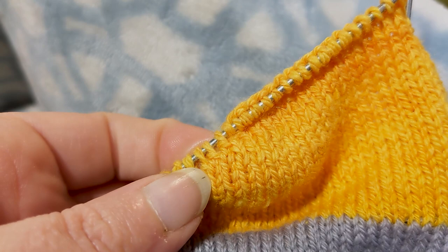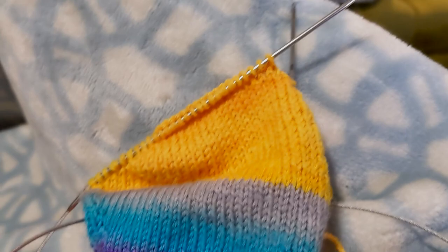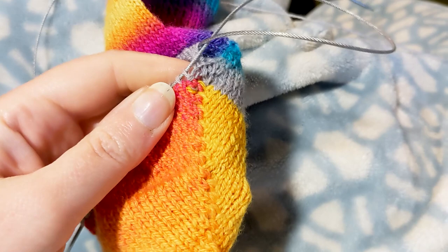And then going back the other way and going back the other way, and that's the way that you get that sort of wedge heel. I'll show you when I've finished. So that's the finished heel. It's quite a neat little heel, actually. I like it. It's really tidy along the sides and the pickups are really tidy. I'll show you that when I get a bit further up.